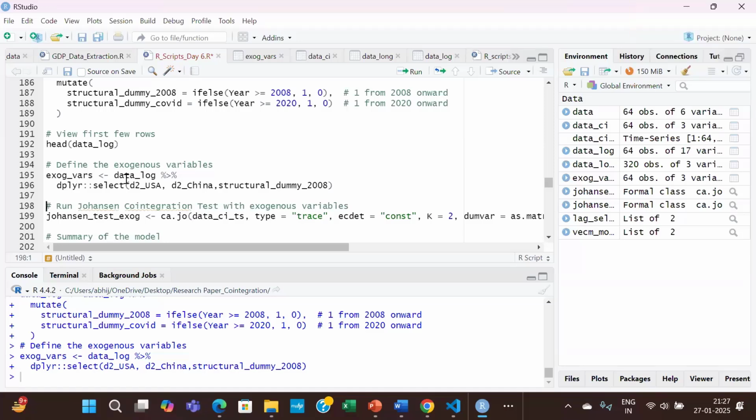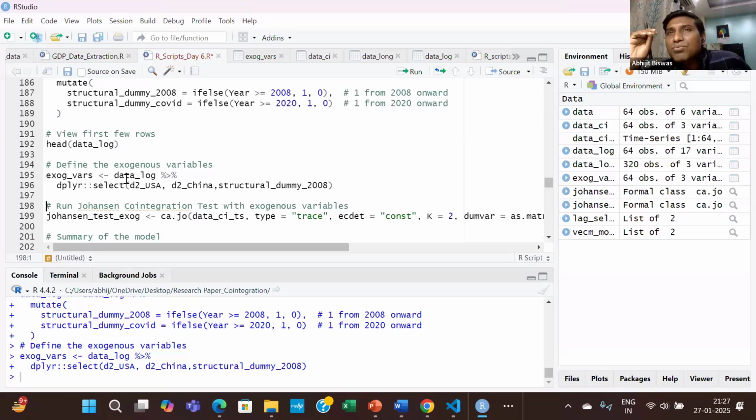Logically speaking, a structural break does not happen frequently. A crisis has to be humongous. Whatever shocks I talked about, out of those shocks, only the 2007, 2008, 2009 crisis was huge.